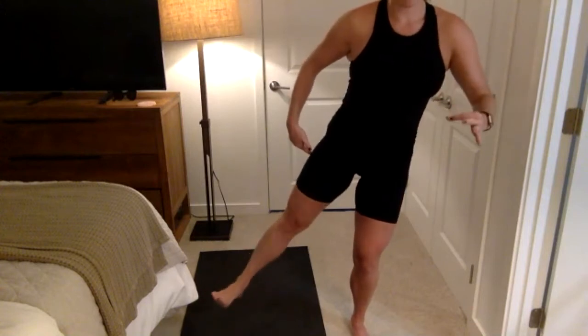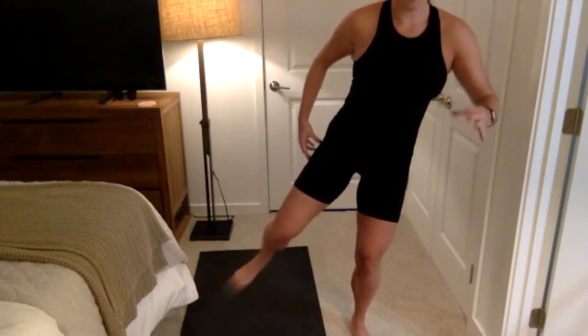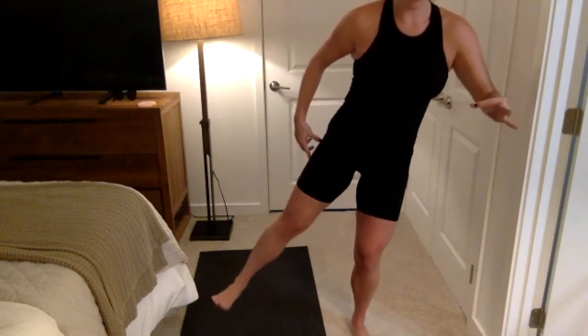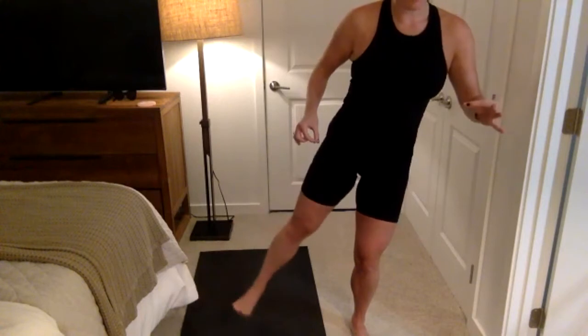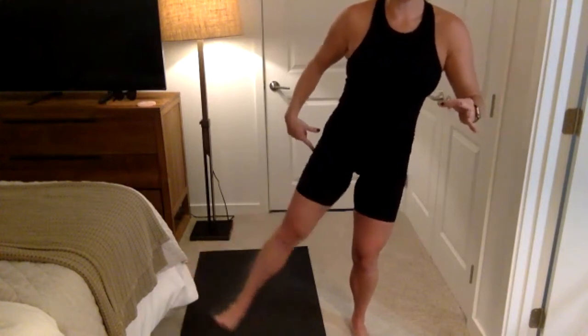You have this. We head into circles in 5. Good. 4, squeeze that outer thigh. 3, last 2, hold on 1 for me. Start to circle that heel, but find that lift for me. That circle, you get a tiny lift on the side.